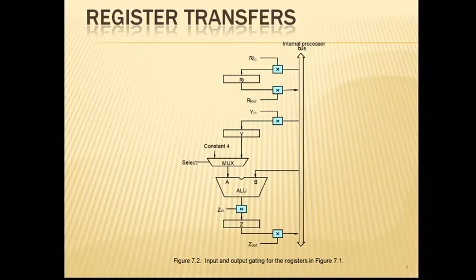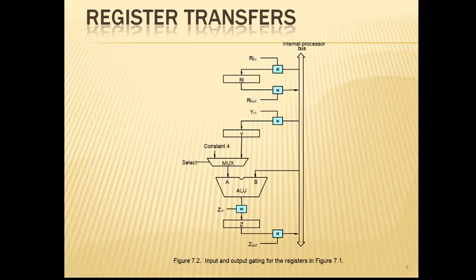All the operations and data transfers within the processor take place within time periods defined by the processor clock. The control signals that govern a particular transfer are asserted at the start of the clock cycle. In our example, it is R1 out as well as R4 in which are set to 1. The registers consist of edge triggered flip flops. What are flip flops? We will be studying that in another subject.